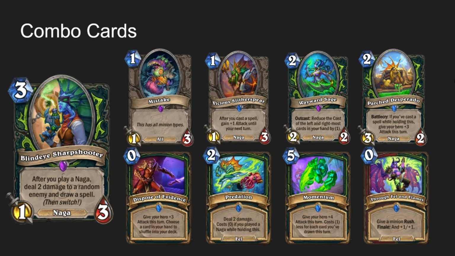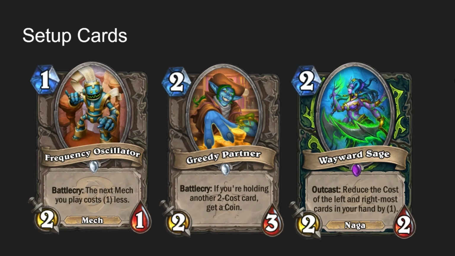Normally, during your combo turns, your Blindeye Sharpshooter will deal a lot of damage to the opposing hero, but usually it's not going to be enough to finish them off. And then the spells come into play, where you can give your hero a ton of attack and finish your opponent off. The second category is setup cards.